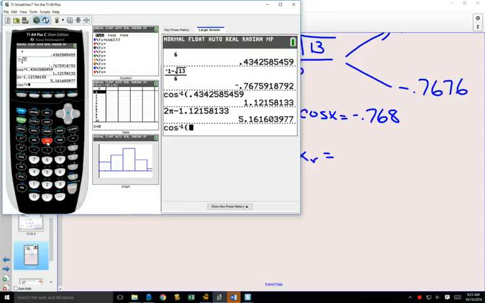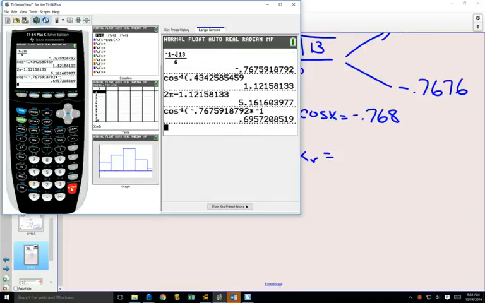Cos inverse of, now this answer has a negative. And we always find our reference angle with the positive value. So you can either use your arrow key and go over until you get to that negative and delete it. Or maybe quicker, we'll be multiplying by a -1, because that would just change it to positive. So that way, I've got my reference angle with the positive value. So my reference angle is 0.70.